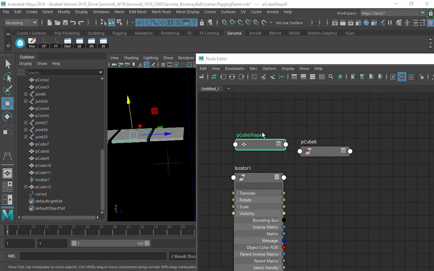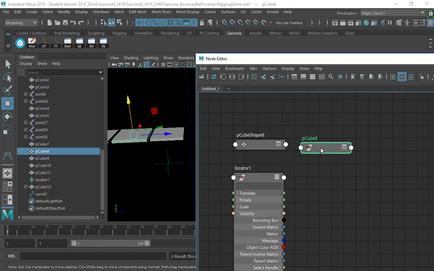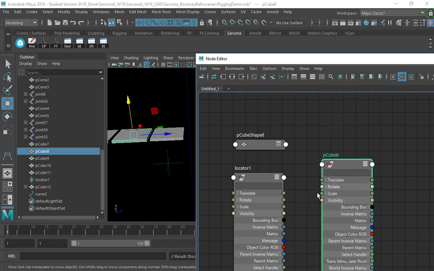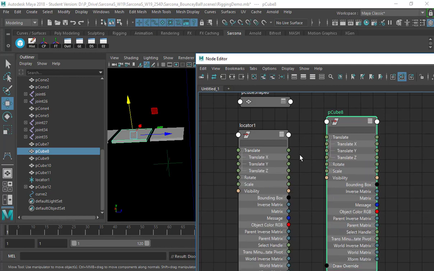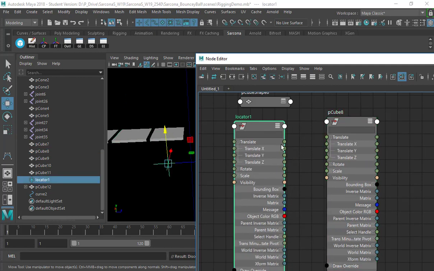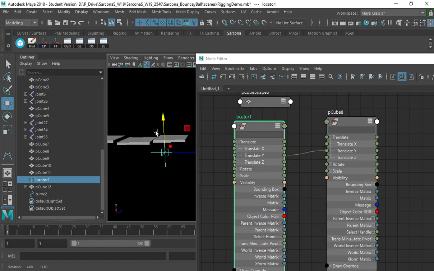Whenever you drag something in, you'll typically get a shape node, which is what this is, and you'll get the transform node, which is what that is. This says shape, that one doesn't. That's how you know. I'm going to open this up, and I'll make the exact same connection that I did before. So I'm going to open up translate, and I'm going to say, okay, this is the locator. Send your translate Y information to the translate Y information of that one. So now as I move it, you can see that it moves up and down like that.